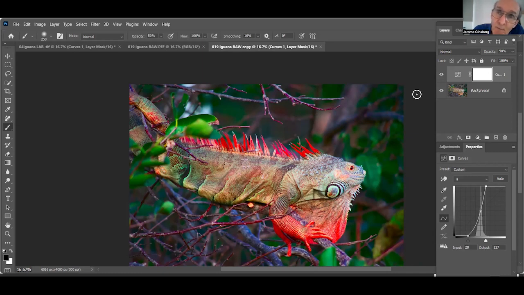But what he talks about in the book is local adjustments by using the curve, which I found very archaic. I would much rather use masks and paint and brush on the layer masks, which you can certainly do to your heart's content. And you can certainly have multiple curves layers in LAB. There's nothing to stop you. And that's the best way to make the local adjustments to your heart's content. Just use layer masks how you would in any other context.